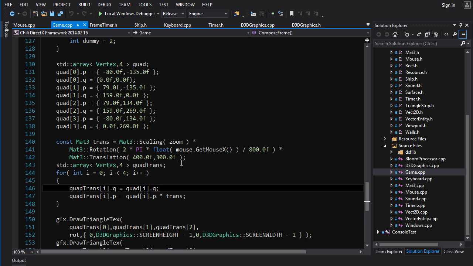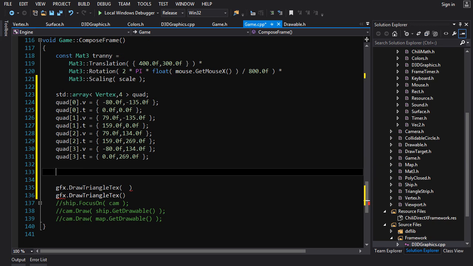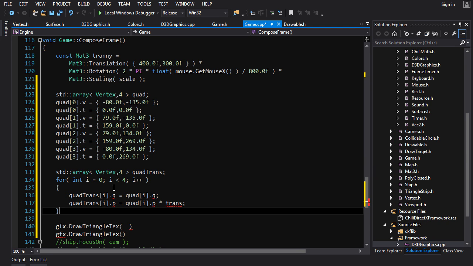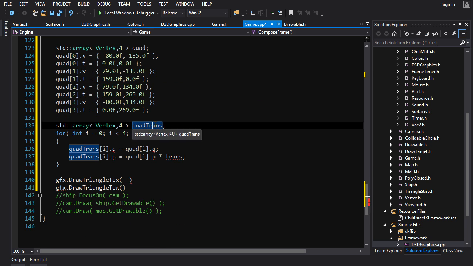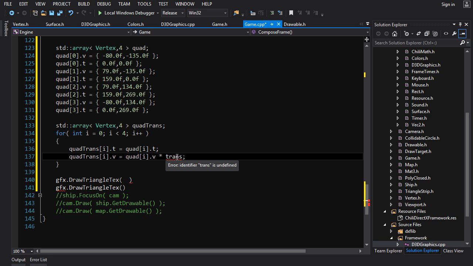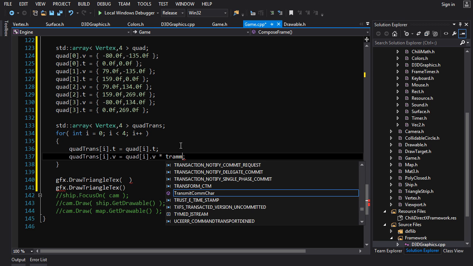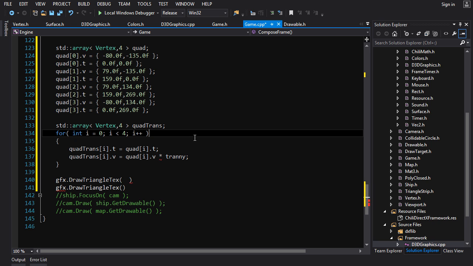That's just our matrix, and here we do our transformation. So we have a separate thing for our thing, and then we do the hokey pokey. There we go. How's that? Trans is not it. Oh yeah, because it's tranny, not tram me. How's that? Yeah, it's wrong. I knew it was wrong.